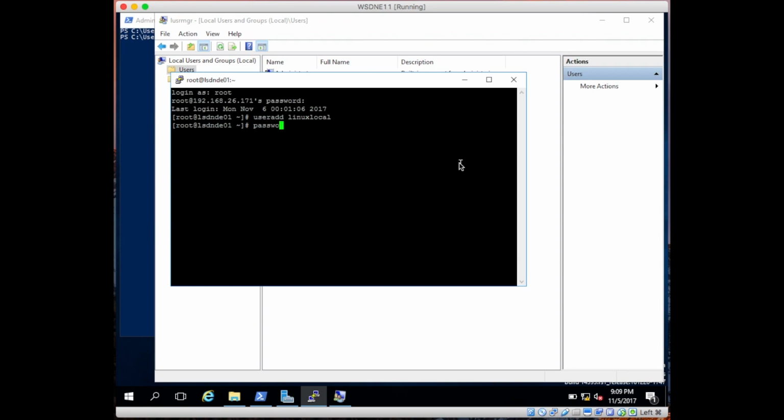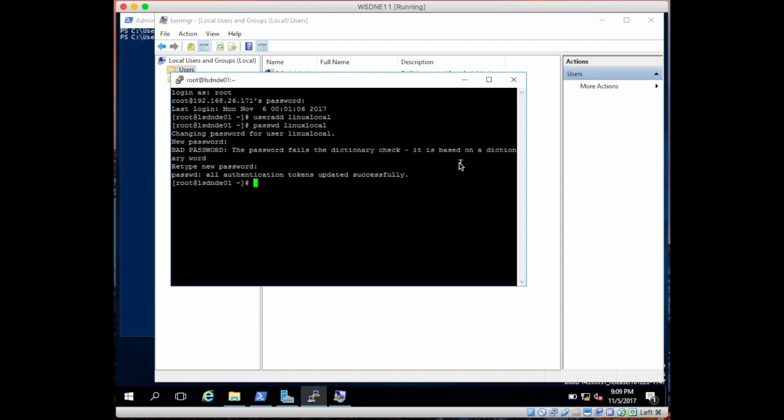Now we'll set the password for it using the keyword passwd linuxlocal. This will ask for the new password. We'll key in a new password and hit enter. You may get a warning if you choose a dictionary word, so do the password again. The password has been updated successfully.